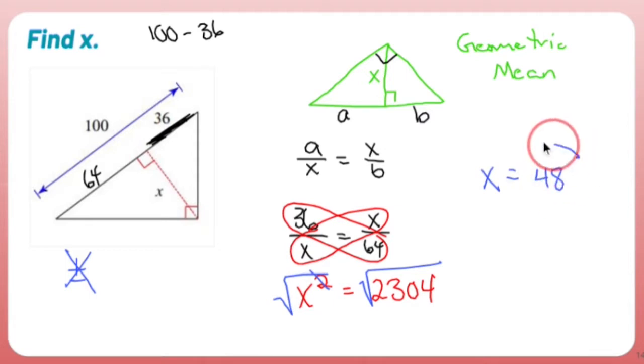I knew that right off the top of my head. Didn't use a calculator at all. But this is using geometric mean. There's other ways that you could do this by using similar triangles. I mean, if I wanted to, I could rip this apart and pretend that I have a small triangle and a big triangle and do similar triangles like I've done 1,000 times on this channel. But here I'm doing geometric mean to show you something new.